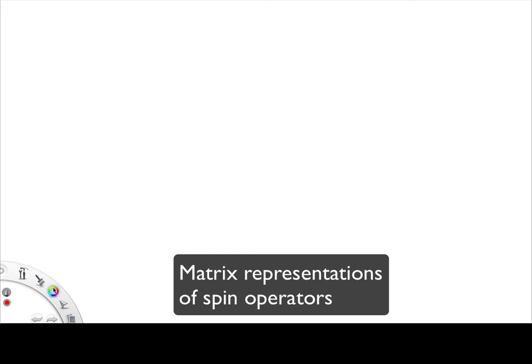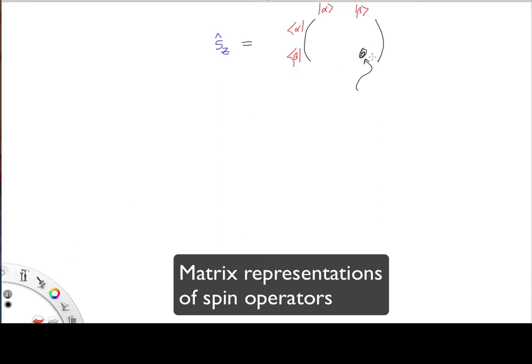And we can form the matrix representations of the angular momentum operators again in just the same way as was done for ordinary angular momentum. So for example for the operator Sz, since we have two spin states, this can be written as a 2x2 matrix.